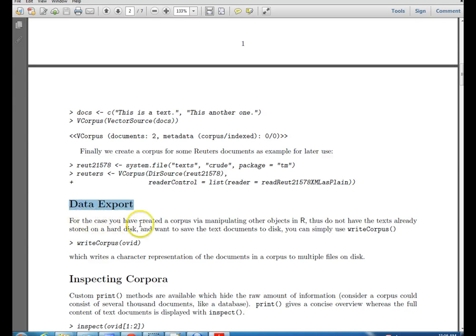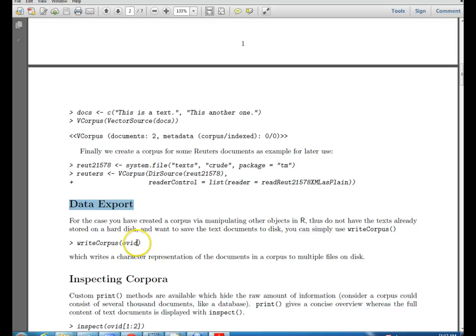Okay? Now, the next section in this vignette talks about how to export data. In case you have created a corpus by manipulating other R objects, so you're working in R and somehow you create a corpus, but it's not on your disk yet, you can export it. If you do not have the text already stored on the hard drive and you want to save the text documents to disk, you can simply use writeCorpus.